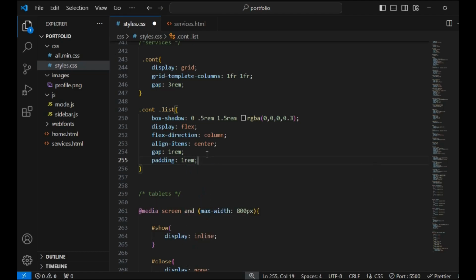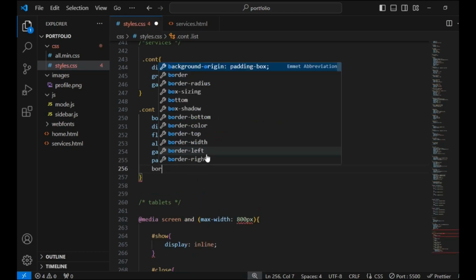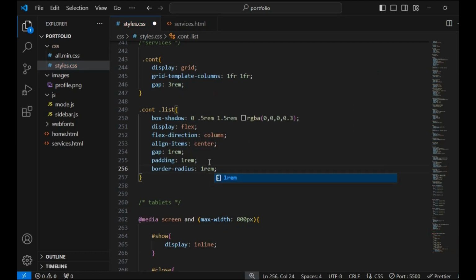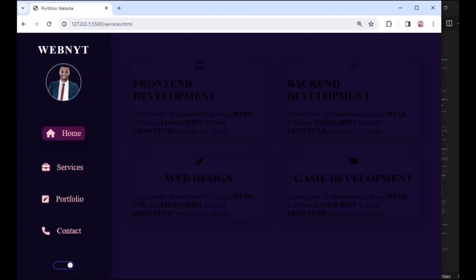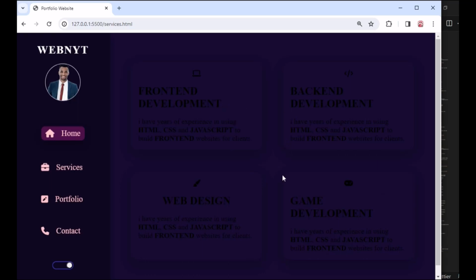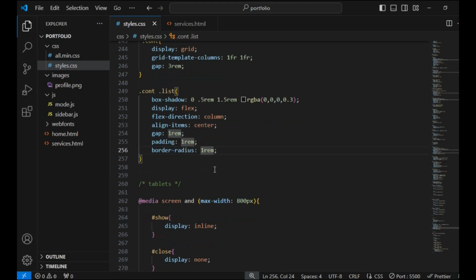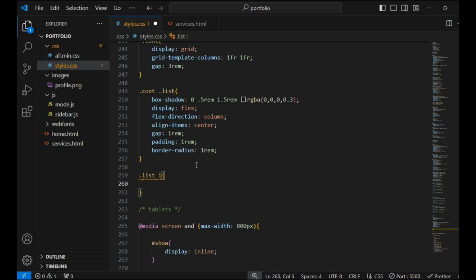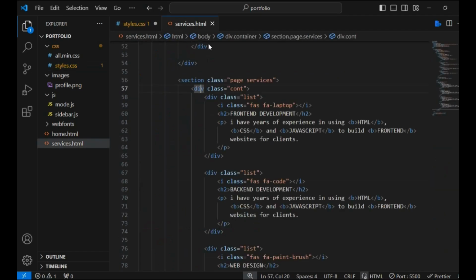So I'll give it a padding of 1 rem on all sides. Then the border radius to 1 rem. So let's check it. Okay, we have a cool styling here. So let's go on and target the text in it. So I'm now targeting the eye, which is the icon.